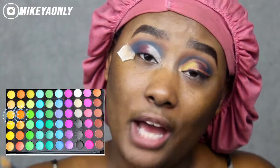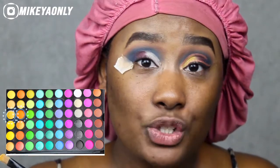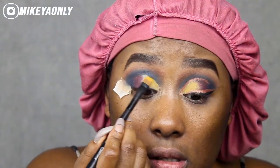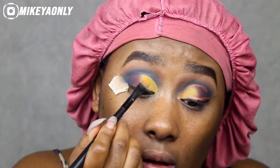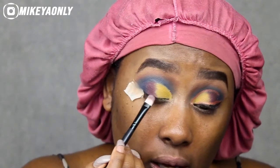Now this next color is going to take a little bit of finessing because I don't have this shade. I want a mustard shade. So if you have a mustard shade, you're on the money like I said. I'm just going to take another flat brush and mix this, and apply this color. And when I get that color applied, I'm going to go back into the purple to blend that into the yellow.